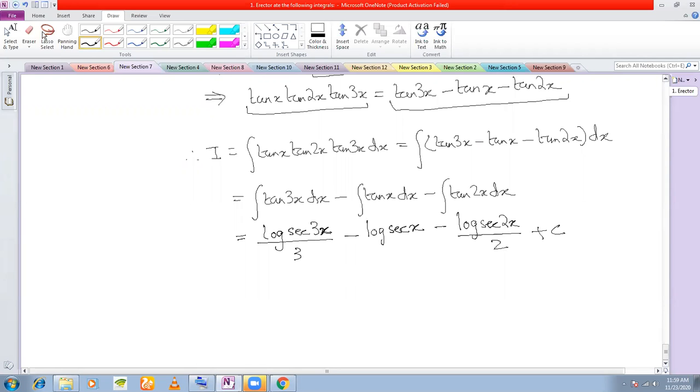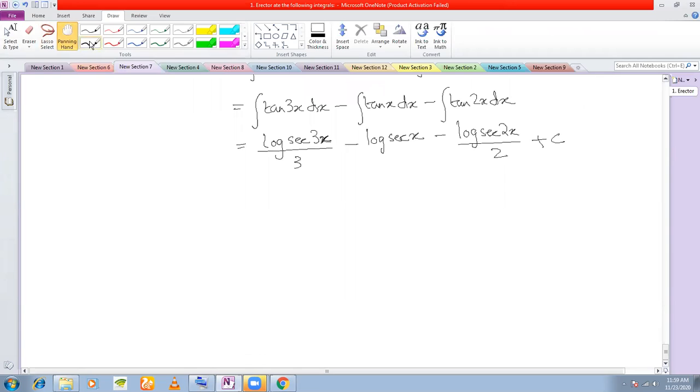And finally, you have number 7. Number 7 is integral tan cube x. Okay, now this is an important sum, tan cube x. Now see, you know that the derivative of tan is what? Sec square. And you also know that tan is related to sec square as sec square theta is equal to 1 plus tan square theta. We'll make use of these two. Okay, what you will do here is, since you know that the derivative of tan x is sec square, you write tan cube x as tan square x into tan x.